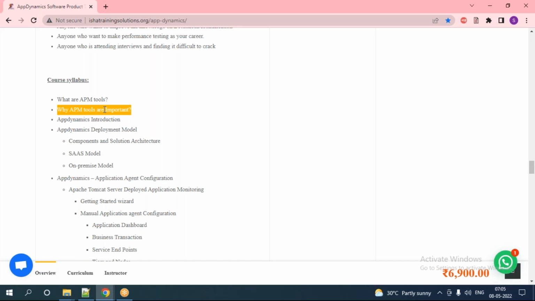Think like this: if you are using only a performance testing tool, what metrics are we getting? You will only get response time, hits per second, throughput, and errors.